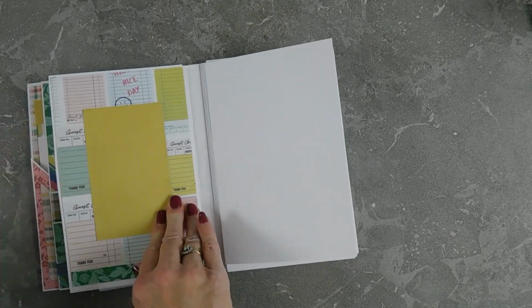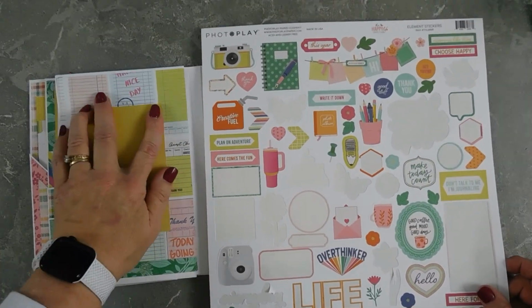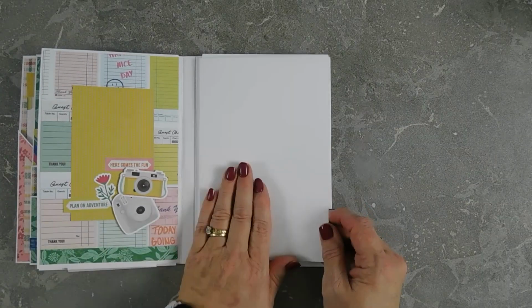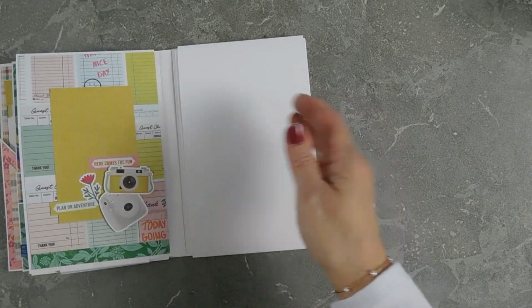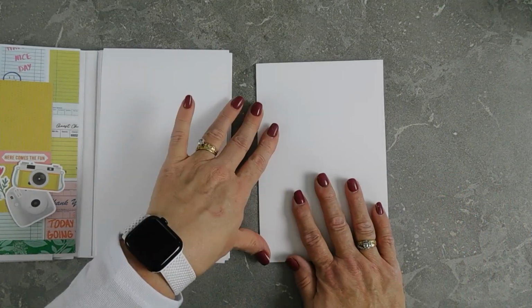And then we're going to bring back our sticker sheet, and this is one of those pages that we can just journal on and add some extra stickers. Now moving along, this page has the belly band that goes straight through and our card can be removable. Let's work on our card first.